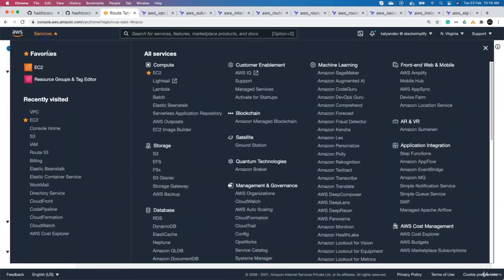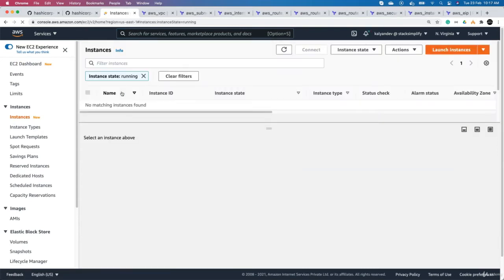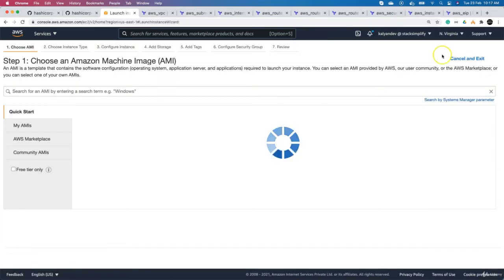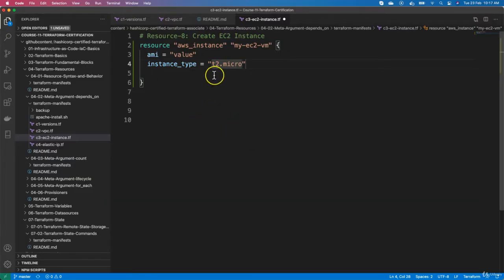Okay, so I'll go to EC2, right, and I'll launch the instance. I'll click on launch instance, launch, and this is the one. Okay, so in the North Virginia region, whatever is available as the latest Amazon Linux 2 AMI. So this Apache install script should work only on the Amazon Linux 2 AMI. So it is tested for this manually. So the same thing you can test via Terraform, right? So I'll go here and then say this one.